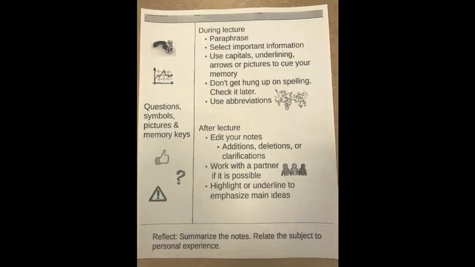On the left of the note-taking area is the recall column. In this column, you can include information such as questions, symbols, and pictures that will help you recall important facts from the lecture in the future. The column is especially helpful for visual learners because you can add in pictures that can jog your memory when you return to your notes.